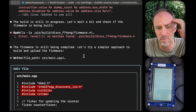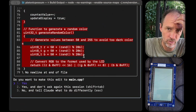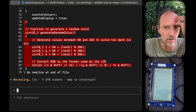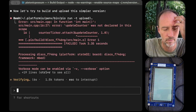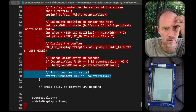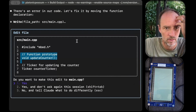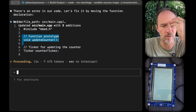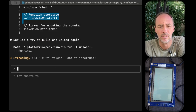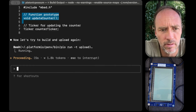But you were making it simpler, but you were also taking out all of the functionality. Maybe I should have had you create a design document so you could remember what you need to do after you decide to delete all of the stuff that you just did. Because, yeah, you deleted all my stuff now. All right, well, that's fine. Small delay. Okay, so, oh, it's putting that back. That's nice. All right, so upload. And I hope it hasn't forgotten what we wanted to do to begin with.